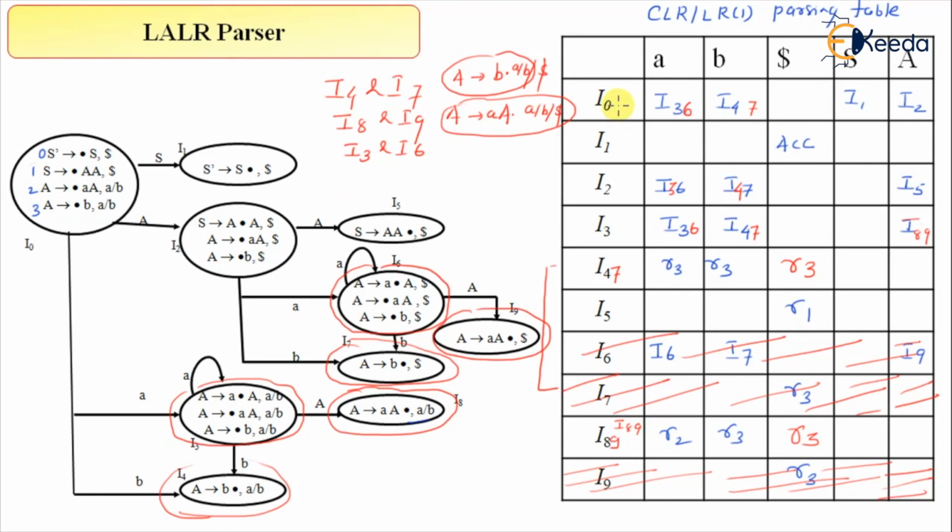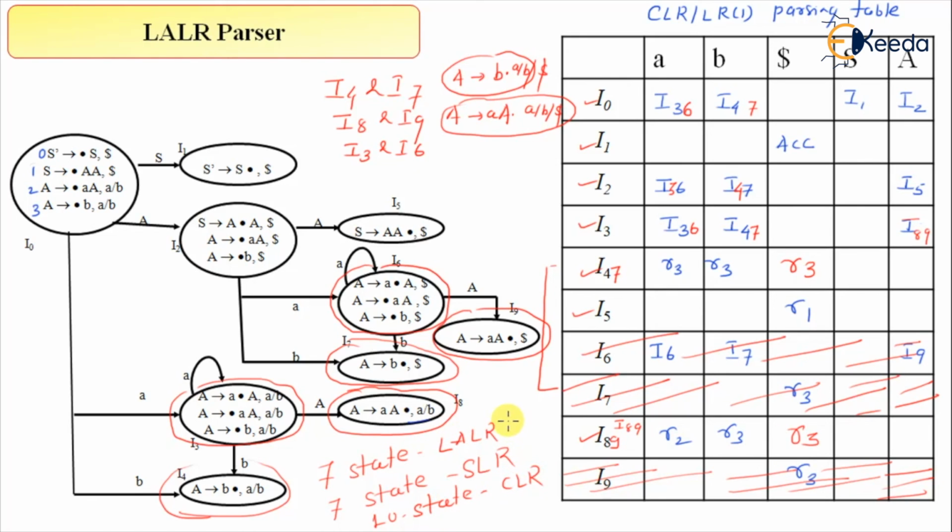How many states are we back with? 1, 2, 3, 4, 5, 6, and 7. So we are back with our standard 7 states. LALR has a 7-state solution for this problem. If you recall, 7 states was also the case in SLR, and the CLR solution had 10 states.